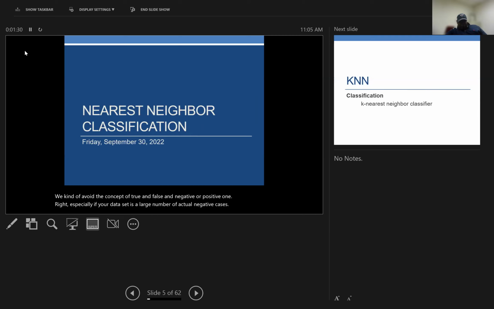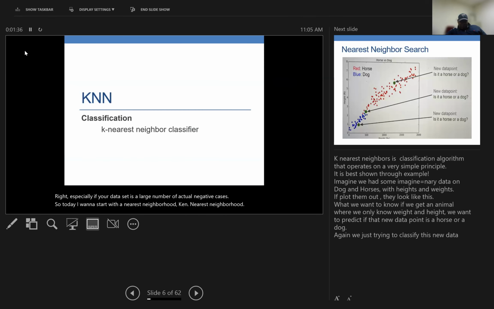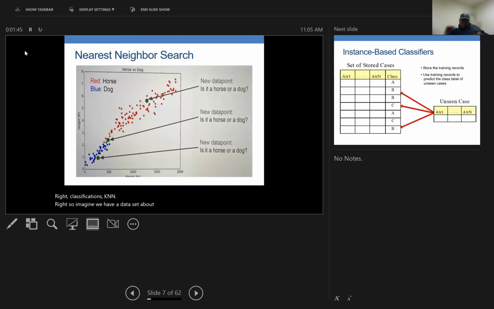So today I want to start with K nearest neighbors classification, KNN. Right, so imagine we have a data set about dogs and horses. Let's say this is fake data, by the way. The blue ones are dogs, and the red ones are horses.